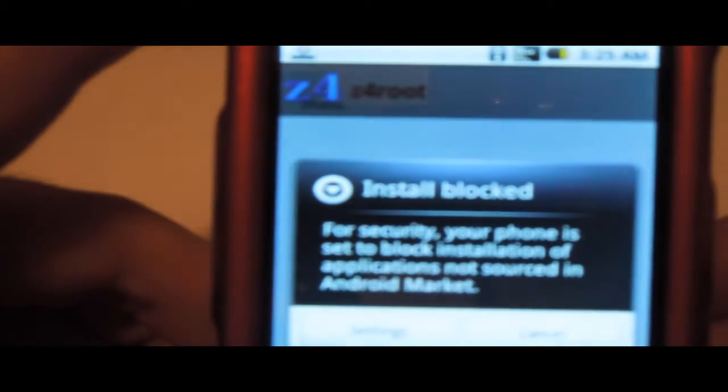And if we go ahead and select the APK, for security reasons, it asks you to allow unknown sources. And once we allow the unknown sources, we go ahead and do this. It asks if you want to install it. You say install. It takes a minute here. And once that's installed, we're going to open it.